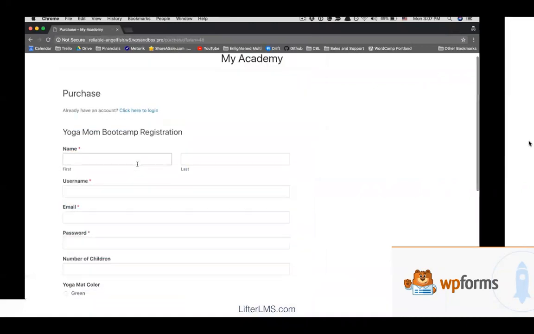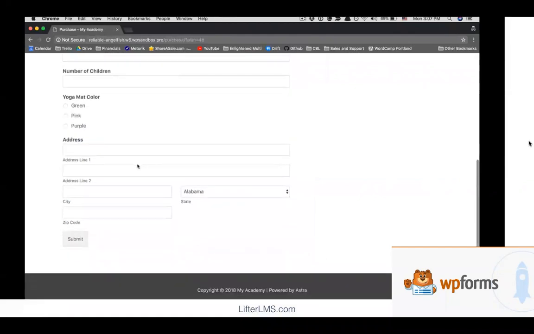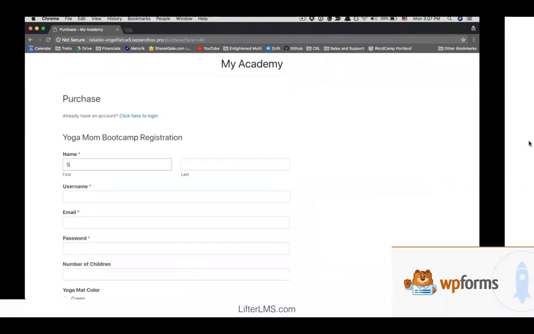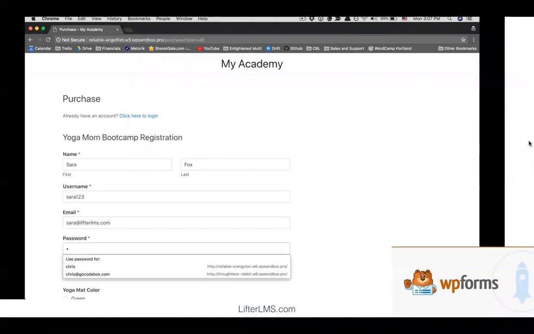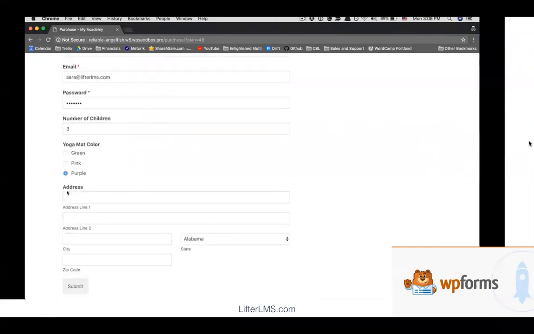Now, this is a custom registration form right here. And bear with me because I'm a slow typer. Sarah Fox is going to buy this course. So we have a custom registration here. In this case, the course also comes with a yoga mat, and the teacher, for whatever reason, wanted to know how many children the people registering have.